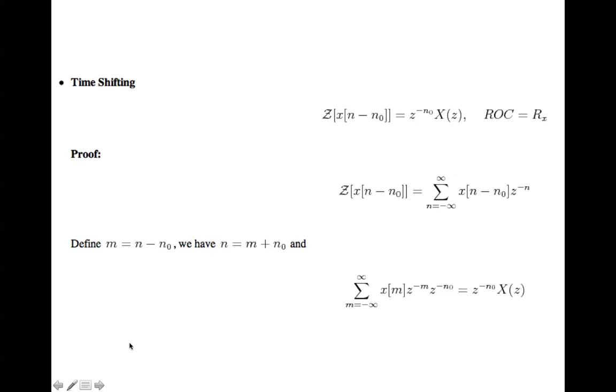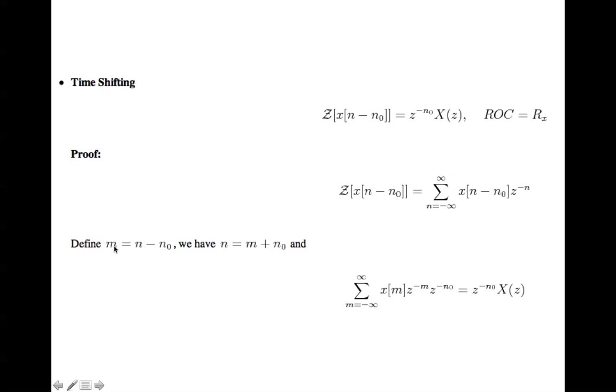The time shifting property is really easy to prove. What we do is realize that, first of all, here it is restated. In this particular example, we're using n sub 0 instead of k as our shifting variable. So this is just the time shifting property restated, and our range is the set of real numbers for n. If we take the Z-transform definition, and instead of plugging in x of n, we plug in x of n minus n0, then what we have to do is a change of variables.